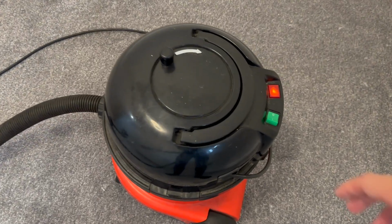So yeah, that is what's been happening today. I'm honestly so happy with it. I think I've said that enough times now, to be honest with you guys. But once we get it all tidied, hoovered, it's gonna look so good, and yeah, can't wait. So I may check in with you guys later on, possibly not, depending on how busy we are with building and hoovering. It is currently 6:20. So later than I thought it was when I got in the car, but yeah, it's been a very productive day and I'm just so happy.